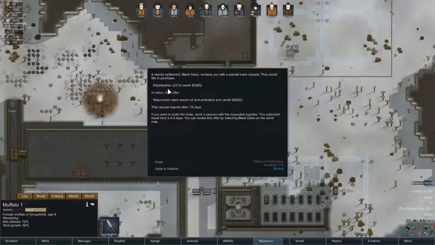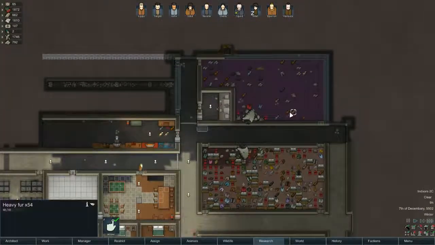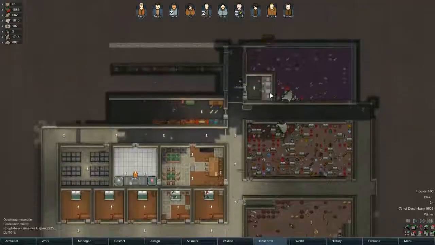They want patch leather, and they'll give us 2 resurrector mech serums. I would love those, but yeah, not really something that I want. I don't even think I have what they're asking for, really. Not plain leather. That wasn't what they were asking for, was it? They were asking for patch leather? I don't even know what that looks like. I've probably got some somewhere, otherwise they probably wouldn't ask for it, but yeah. Where? I have no idea.